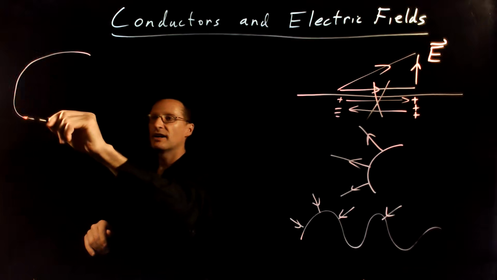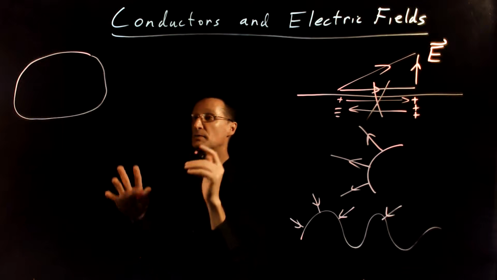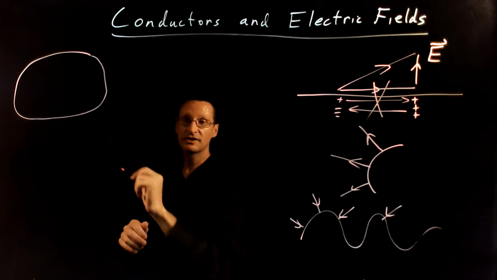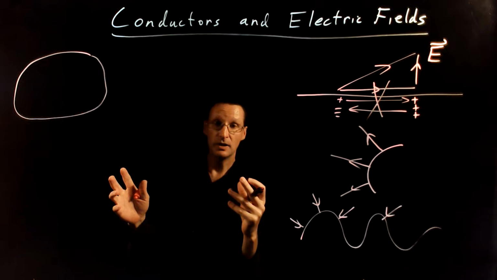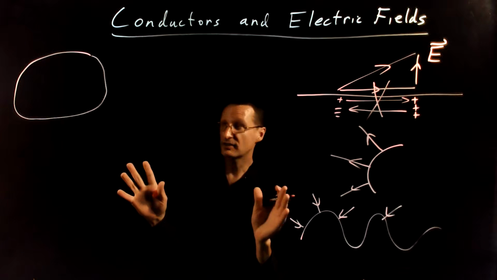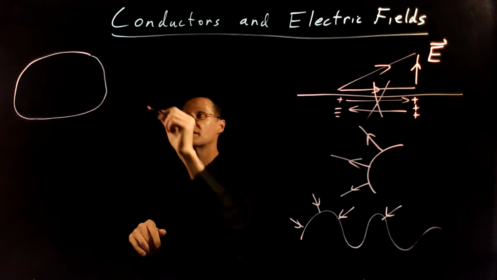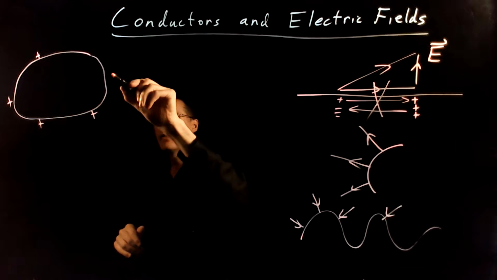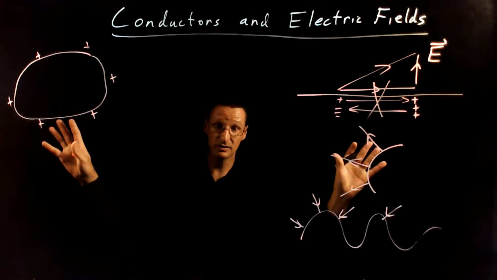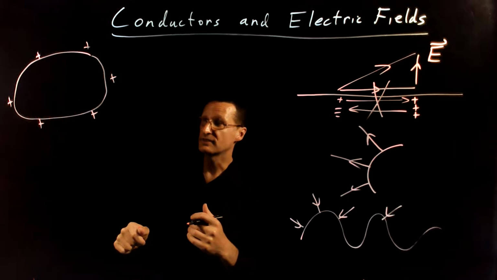Let's think about another property of electric fields. Let's imagine you have some blob of conductor, and you put charges on it, and you spread these positive charges throughout. And what are they going to do? Well, of course, we've already talked about this. The charges are going to try and get away from each other as much as possible. So the way to do that is for them to go to the surface, and that allows them to get the maximum distance away from each other. Okay, so all of those charges will be on the surface.